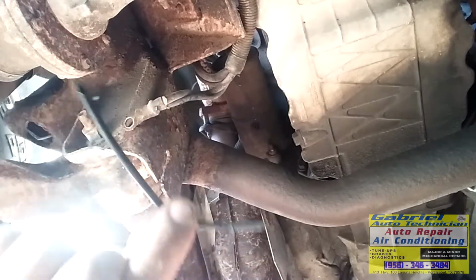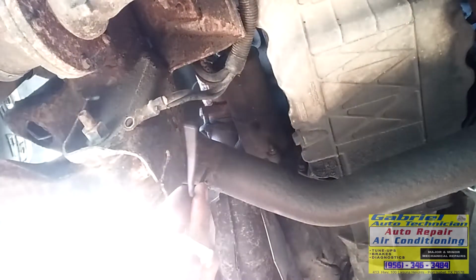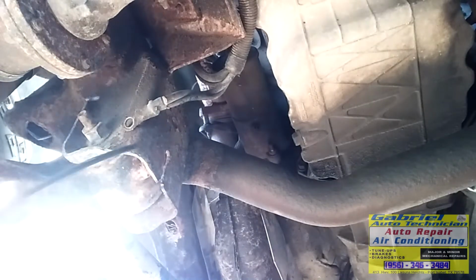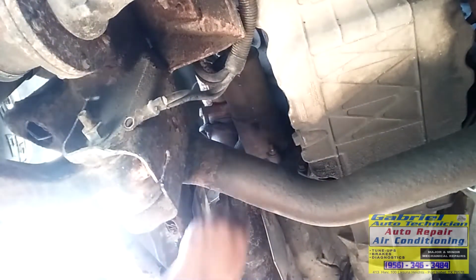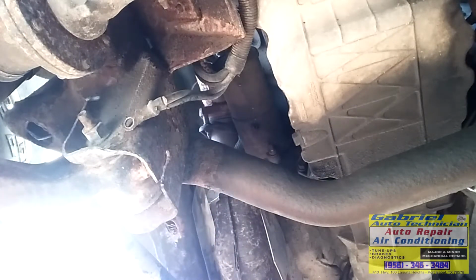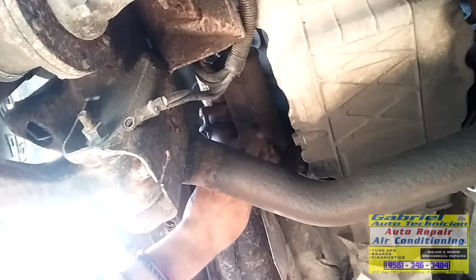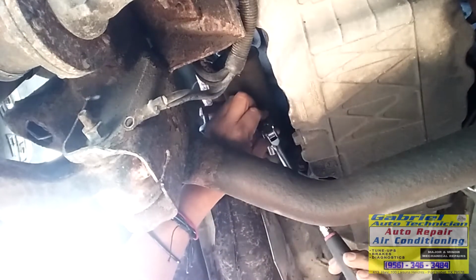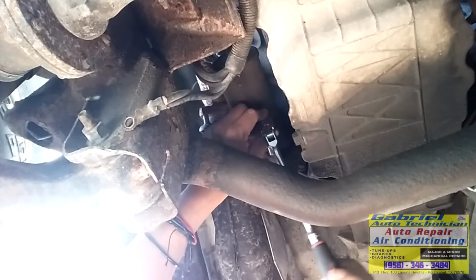The rats ate this line. This is for the AC. See? I'm gonna have to put a hose or something to fix it. If not, it's gonna blow up from the air that is gonna be blown for the defrost. Okay, so now let's remove the lower one.